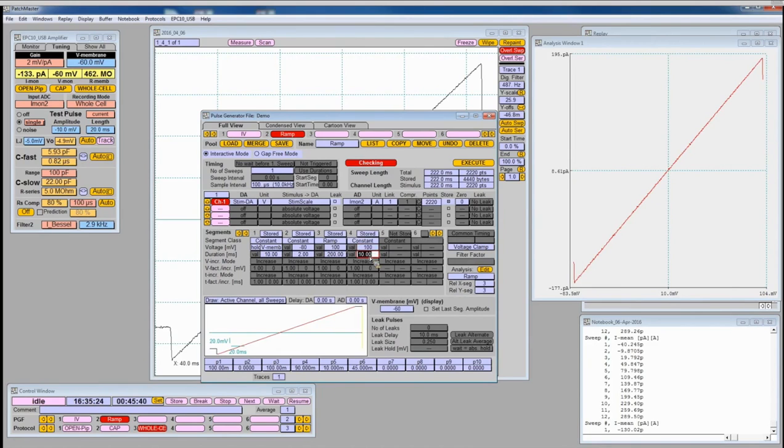100 millivolts for 2 milliseconds. Yeah, and then step back to the holding. Now you can see that after the ramp, there's a 2 milliseconds waiting before we step back. And this will allow now the program to really find the beginning and the end of the ramp precisely. Okay? Anything else I leave alone.